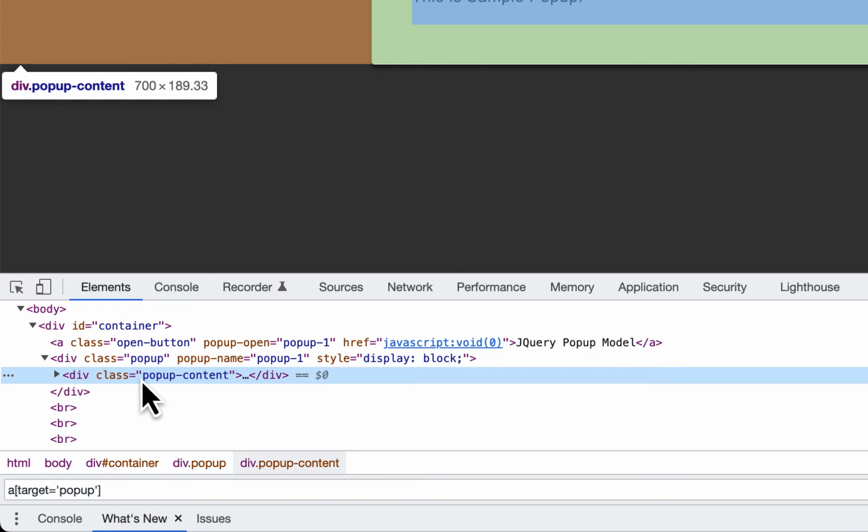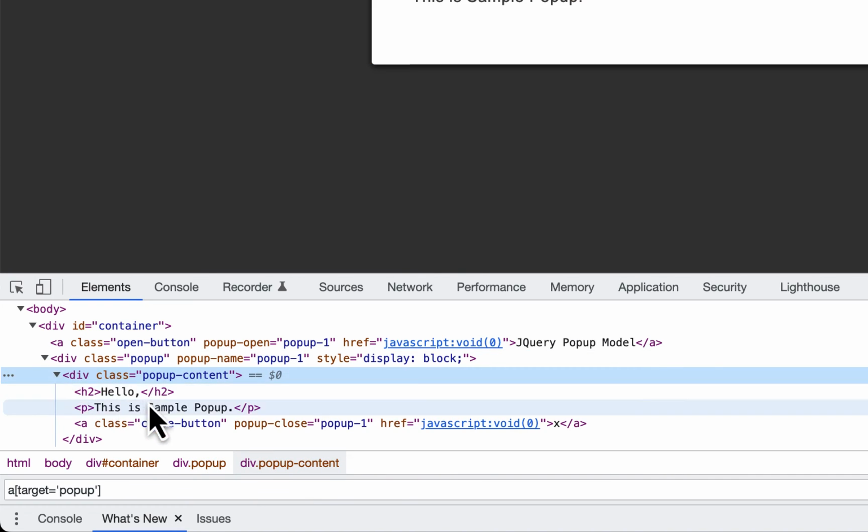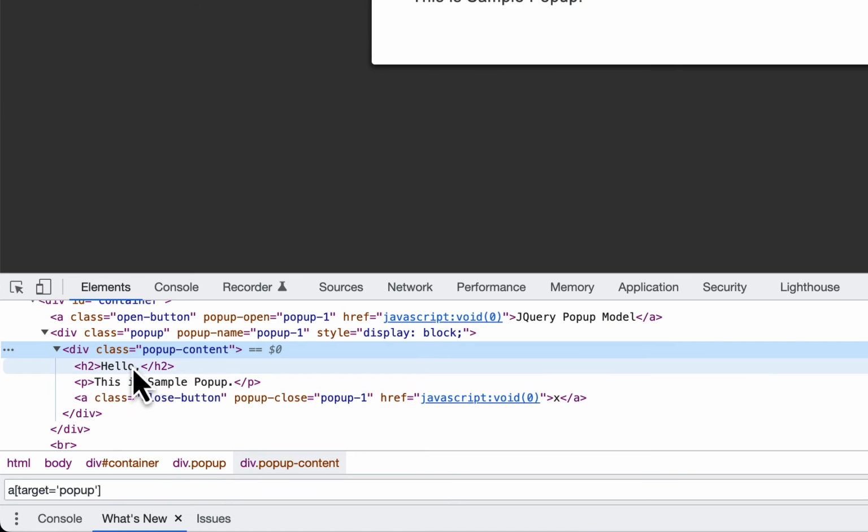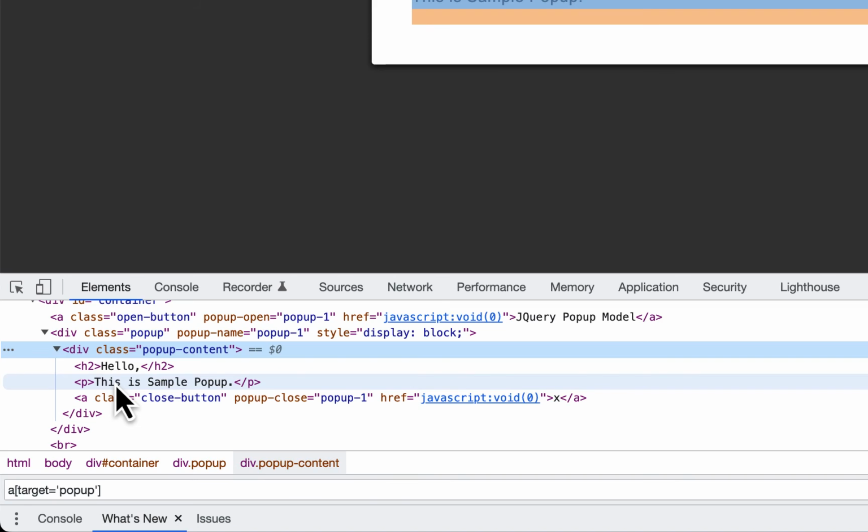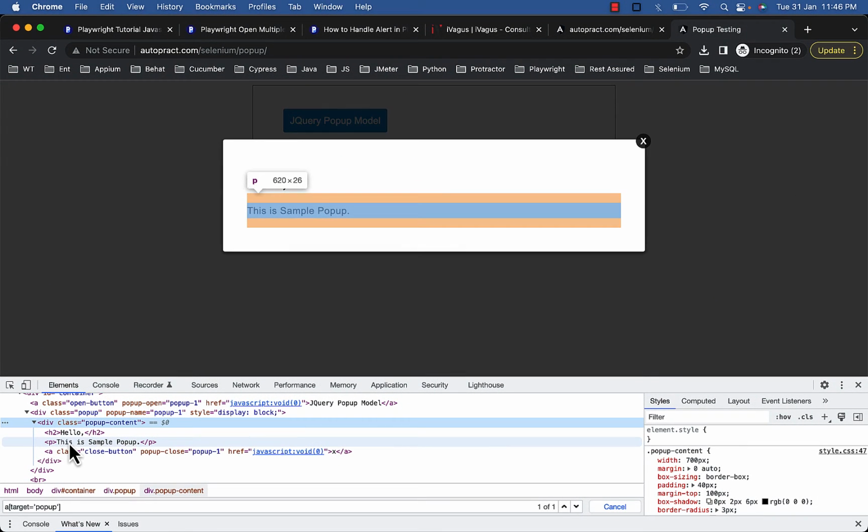This is your regular div, and there is some content on it. To handle such pop-up, there is no need to create a new page instance or call pop-up event. You can directly handle it with a same page instance.